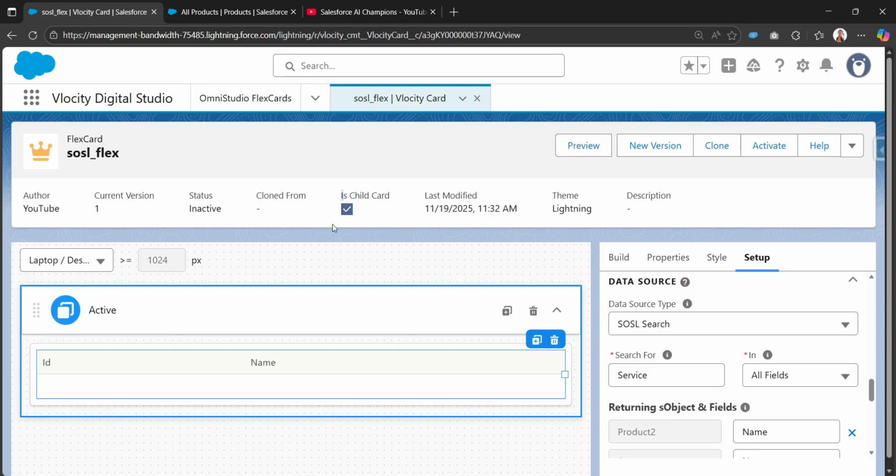Also we can make the FlexCard a child card. Whenever we toggle on this one, we can make a FlexCard a child FlexCard. After activating this child FlexCard, we can embed it into another FlexCard. That kind of scenario I'll talk about in later sessions.